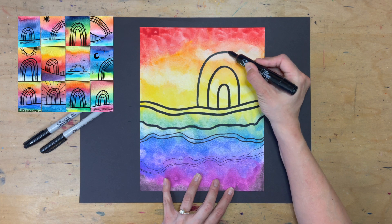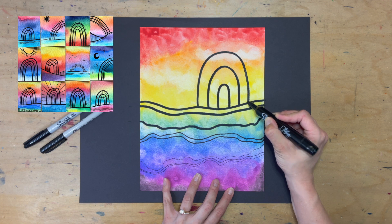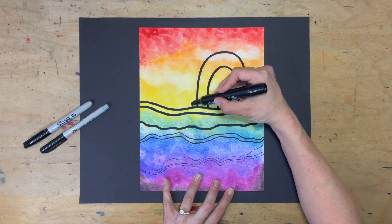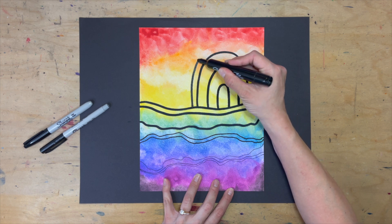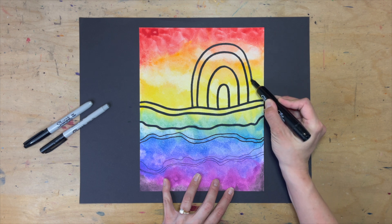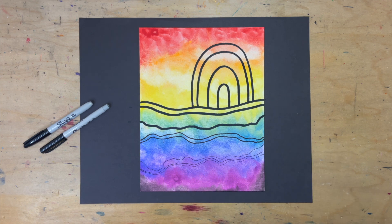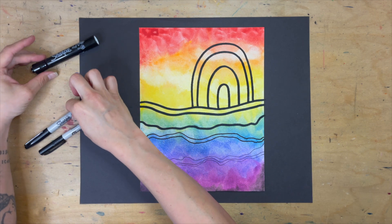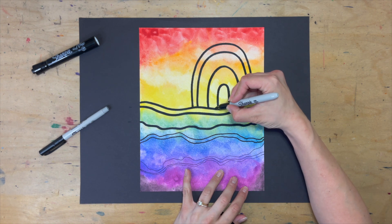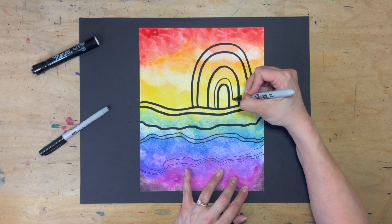My design here is directly inspired by Camille — I love her use of thick and thin lines in the rainbow. I started with my thickest lines and I'm going to soon add the thin ones. I want my edge to stand out by adding a double thick line. I'm going to speed this video up — you can follow along with my design, use one of Camille's, or make one of your own. Just go slow and don't overcrowd the paper. Remember, you want that background to shine bright.